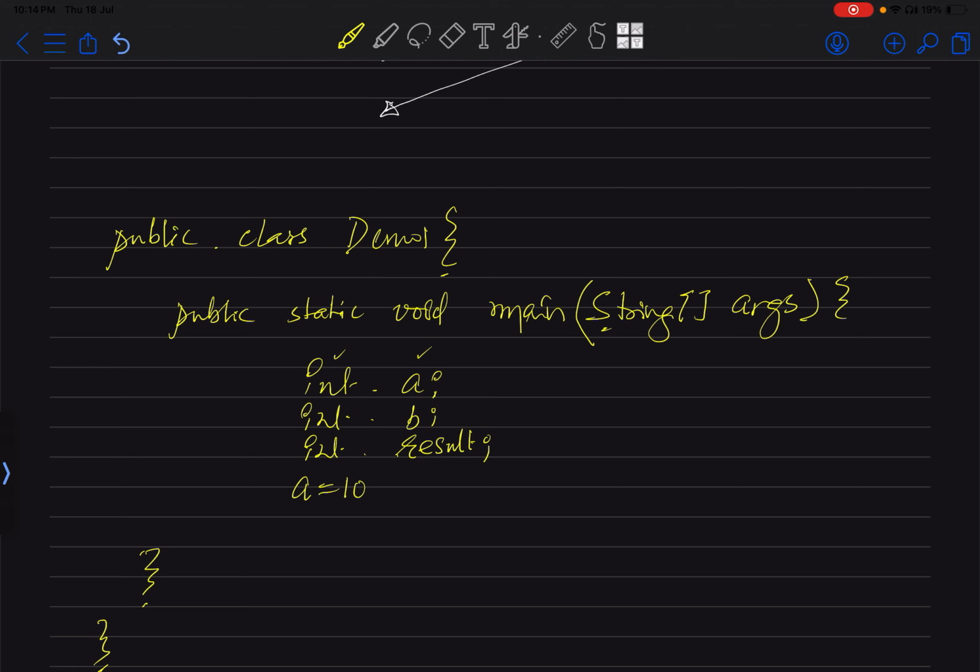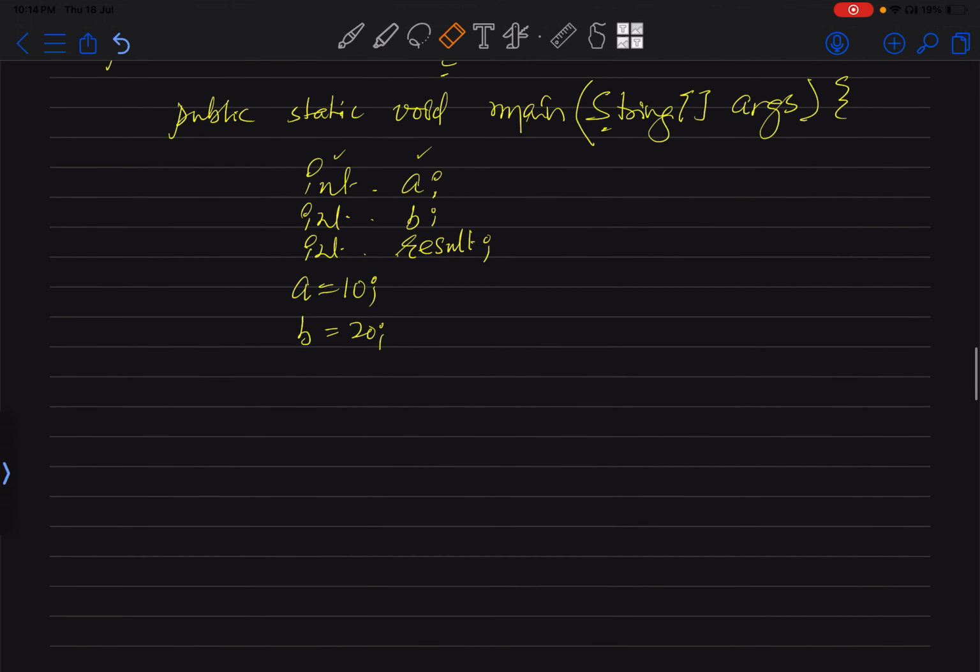So a equal to 10, b equal to 20, for example. Let me push this further, somewhere here and here the closure. So a equal to 10 and b equal to 20. Now result equal to a plus b and semicolon. Now I wanted to print this result.